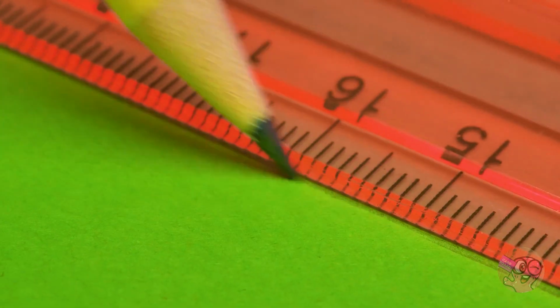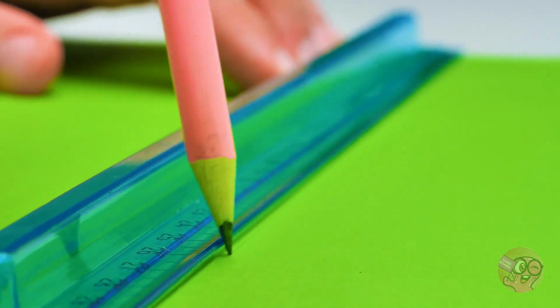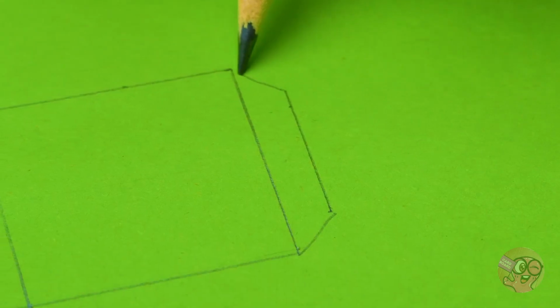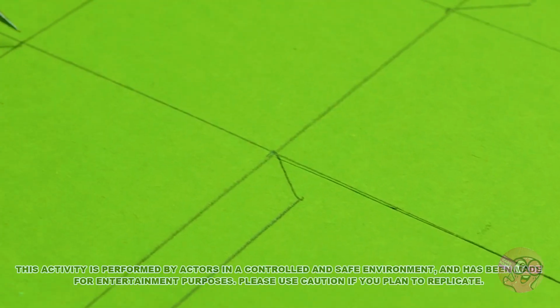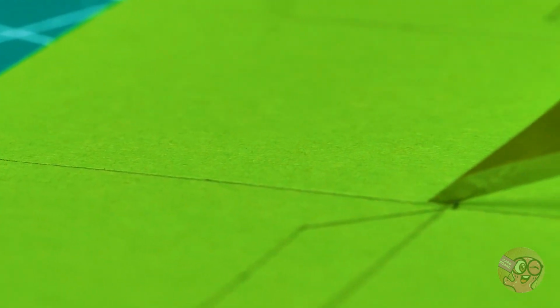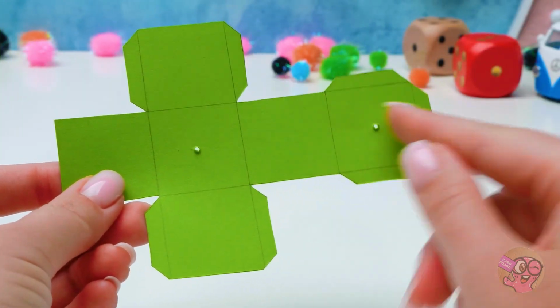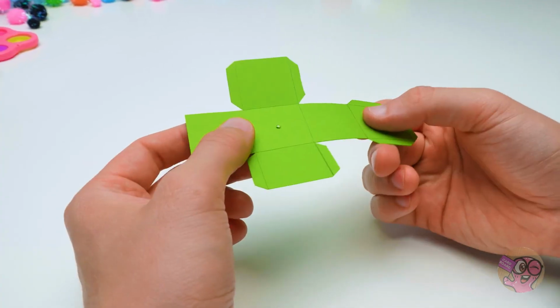We'll start with the outline and a cutout shape of the cube. Nothing complicated so far. Next, we'll cut everything out using a cutter or scissors, just following the lines. The main point here is to not get cut, guys, so feel free to ask for help. And after you're done, you should make two openings here and here. I think I've got it!